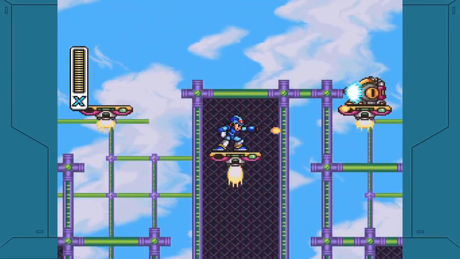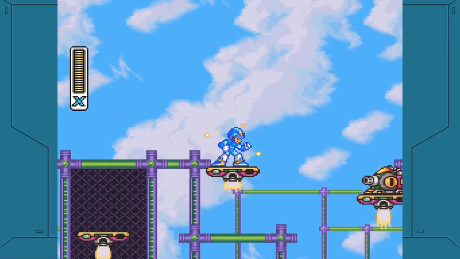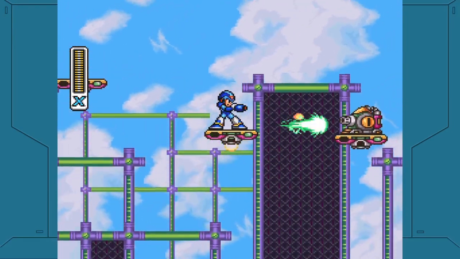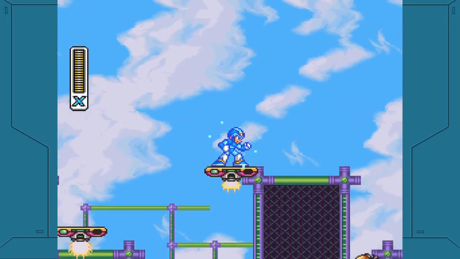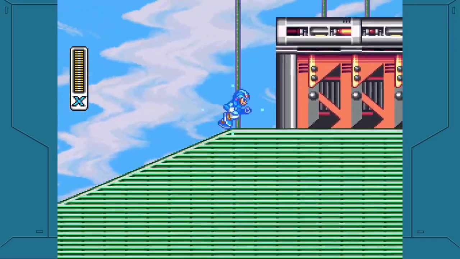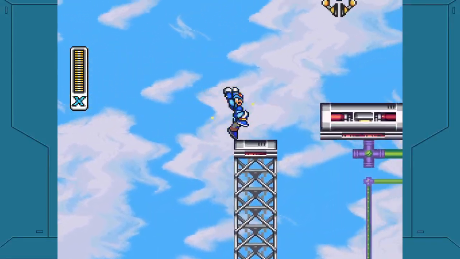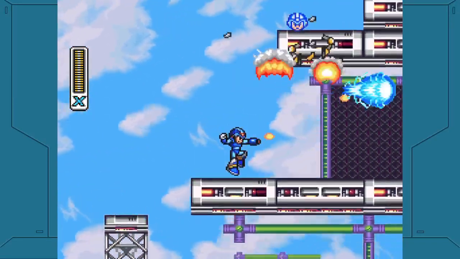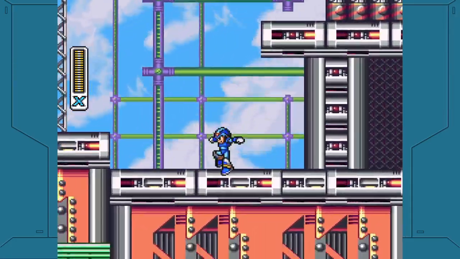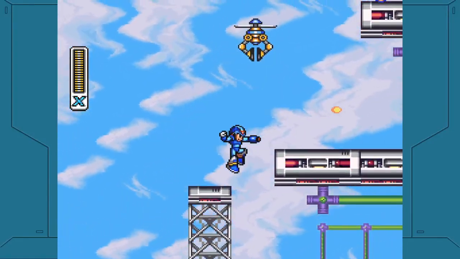Ah, that one. That's the one I had to. Because I knew there was some around here that respawns if you let it go off screen, and that might have been it. Oh, that's right, I need Flame Mammoth's weapon to get in there. Okay. I'll come back here later, then.